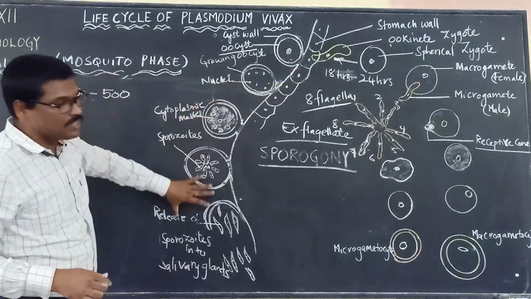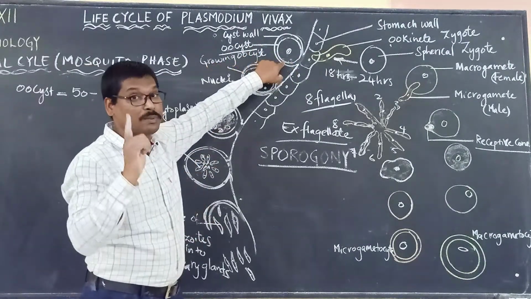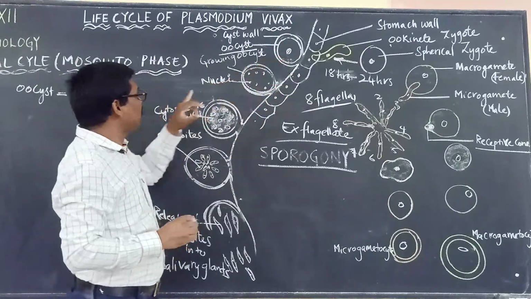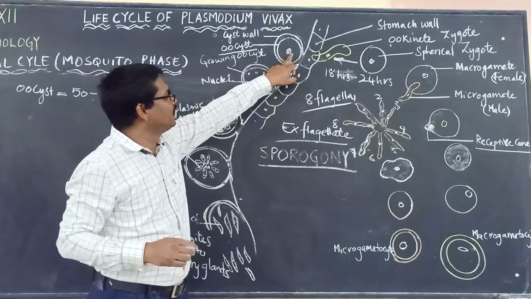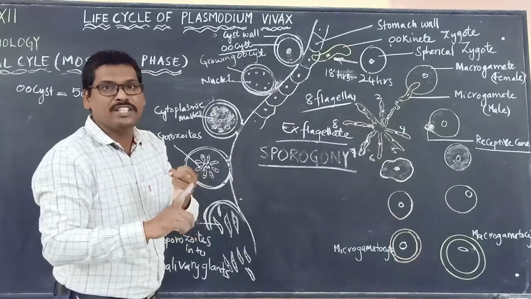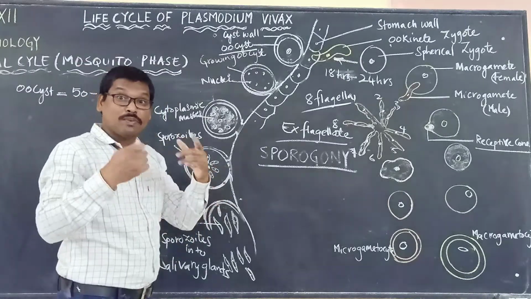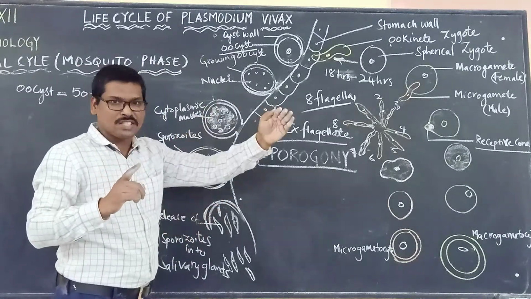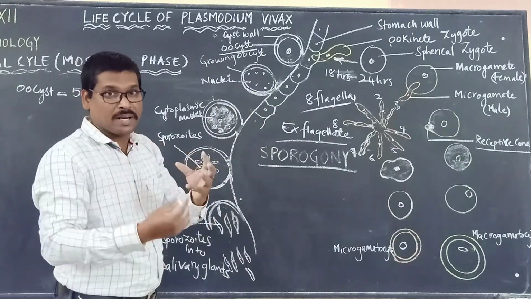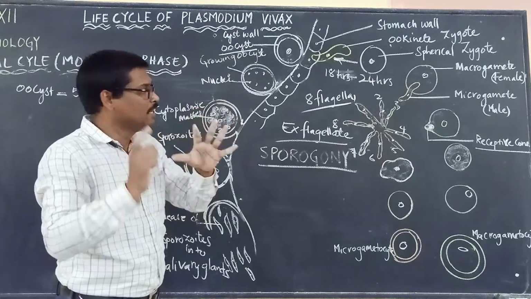We are only seeing one structure, showing how that transformation takes place, but like these structures there will be 50 to 500. Now each oocyst has its own nucleus. This nucleus first undergoes reductional division, meaning meiosis, followed by repeated mitosis. Please remember, meiosis takes place, then repeated mitotic divisions take place to form many nuclei.